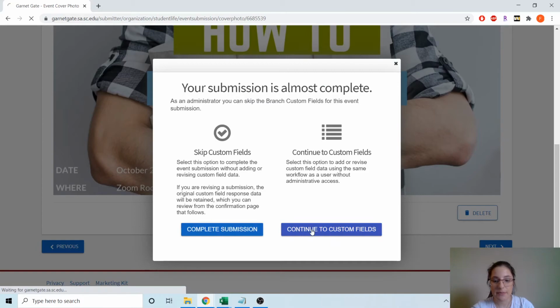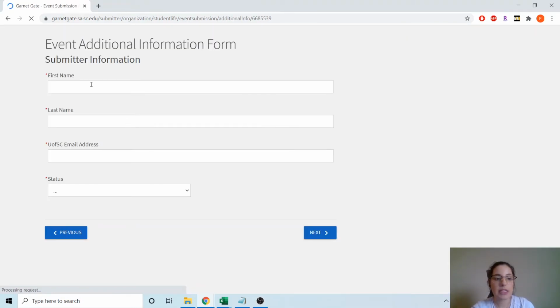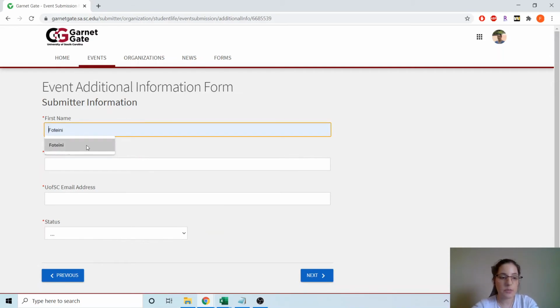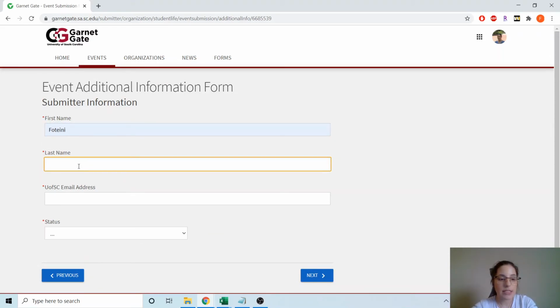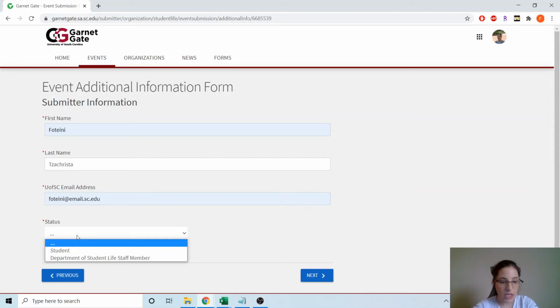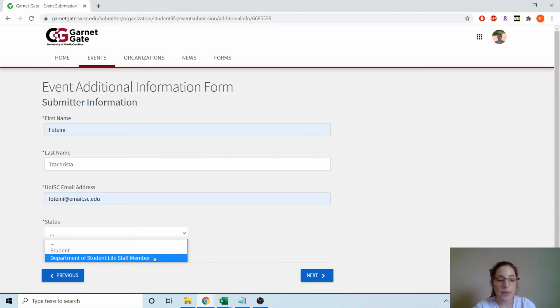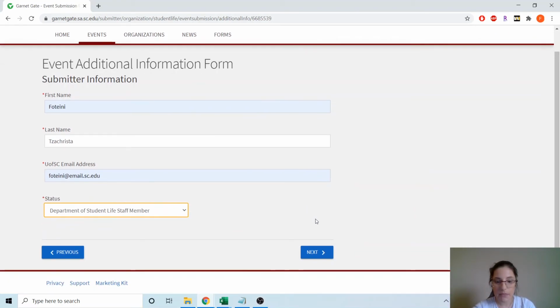It's captivating. So the next steps would be if you're a staff member, to put in your name, first name, last name, and your UofSC email address, and your status. If you're a Student Life staff member, click that and hit next.